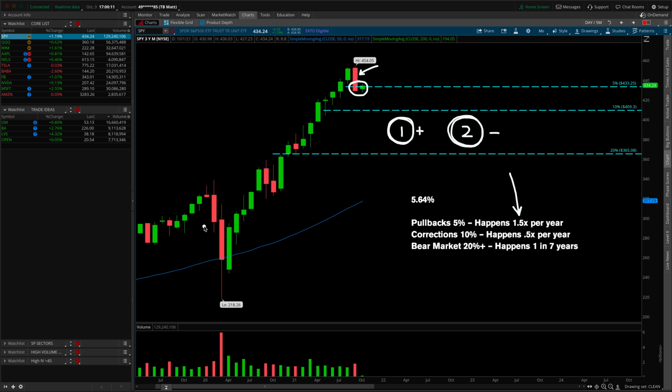Note that you can make a lot more money a lot more quickly on a downside move. I'm not saying we get something like this, right? But I am just illustrating for example's sake. You can make a lot more on the downside than you typically can on a slow and steady grind higher. So in my estimation, this camp wants to be net short, this camp wants to be net long.